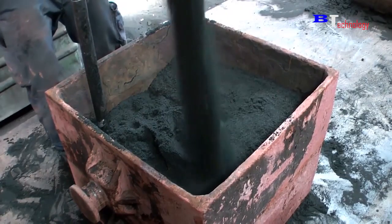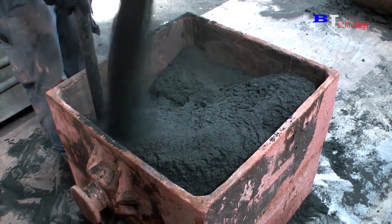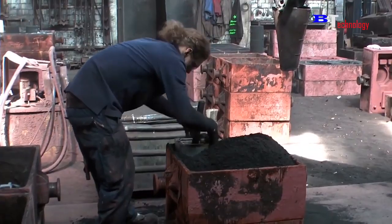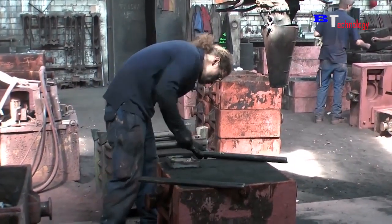The use of both hands and a long rod will help to even the sand mixture. The stick works to smooth the surface of the mold and remove the excess sand. Once again, they turn the mold upside down, removing the excess sand below.